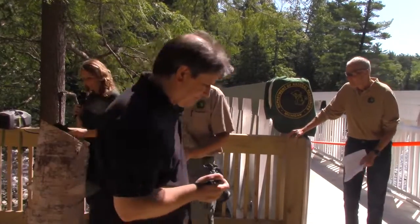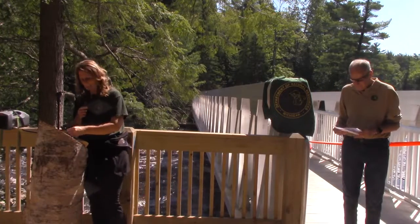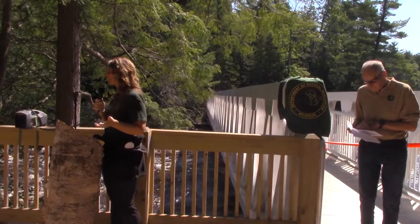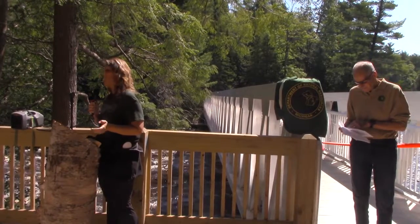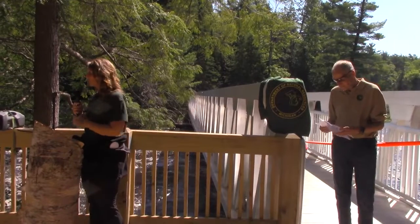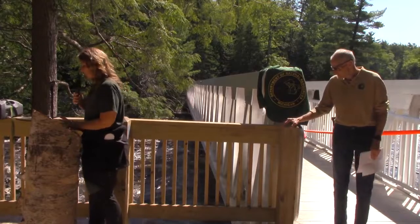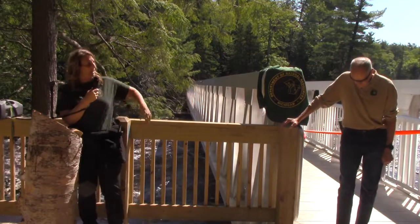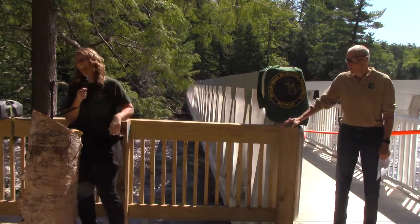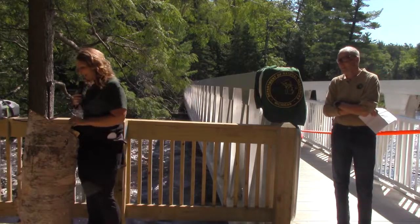Thank you, Kevin. Thank you again, everyone, for being here. This is a really neat opportunity, and I have 5 divisions that I oversee: forestry, fisheries, wildlife, parks, and law enforcement. Parks is by far our largest division, with staff and then seasonals that most of you see. So, we are actually going to, he doesn't know this, but we're going to honor Ron today. So that's why I skipped you in line. Ron was supposed to talk next, so he's probably going, why does she get to talk, right?